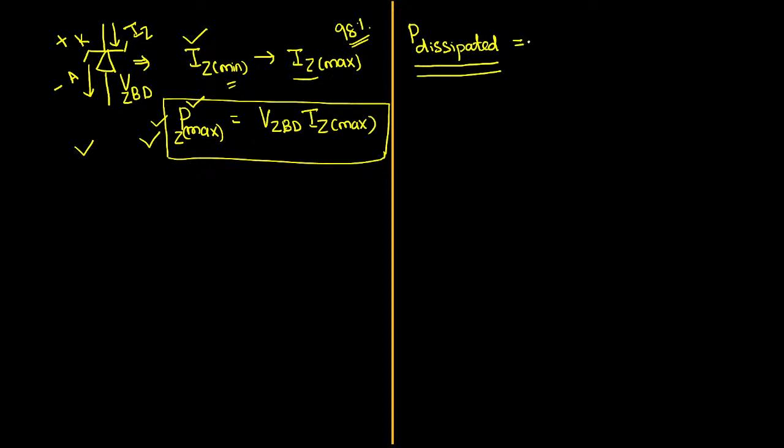A transistor's operating region will always be decided with the help of only two parameters. One is the collector to emitter voltage, another one is the collector current. That's all. If you multiply these two, that will give you the maximum power dissipation in any region. If you are in the active region, multiply these two, because we are deciding the transistor zone with the help of only these two. That's why they are called the operating point.